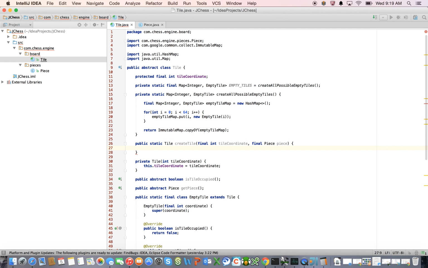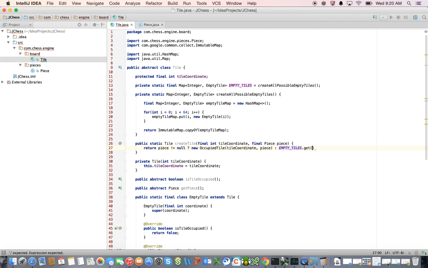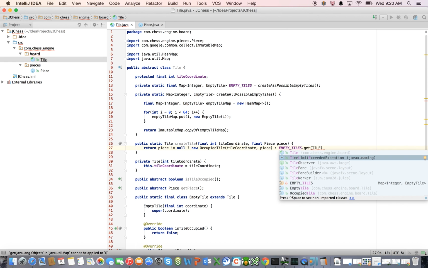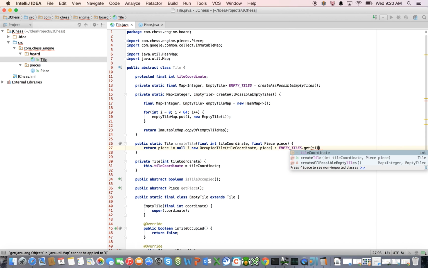And what I'm going to say is return piece not equal to null, question mark, new OccupiedTile(tileCoordinate, piece), otherwise emptyTiles.get(tileCoordinate).